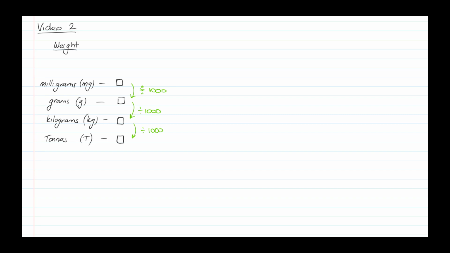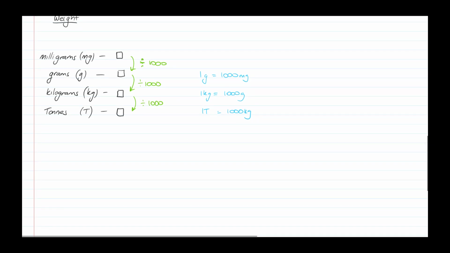And so the conversion is that 1 gram equals 1,000 milligrams, and 1 kilogram equals 1,000 grams, and 1 ton equals 1,000 kilograms. So this is the metric system we use where things are different by 1,000. There are some variants on that, but weight, thankfully, works quite nicely. Let's have a look at our next one, which also works reasonably well.